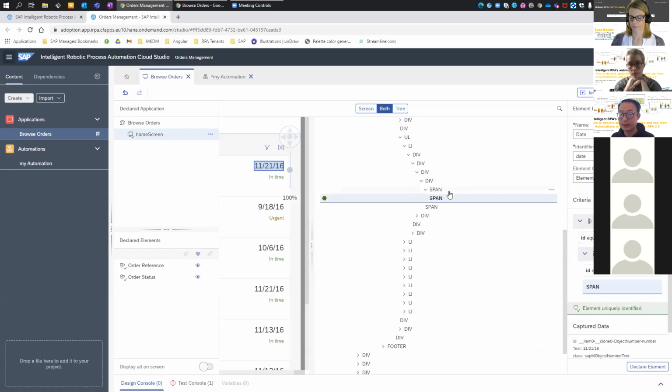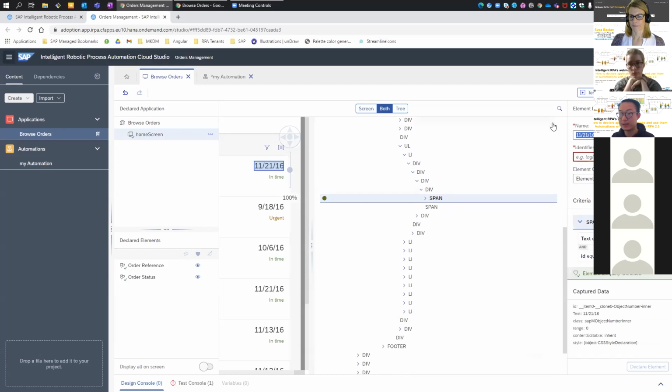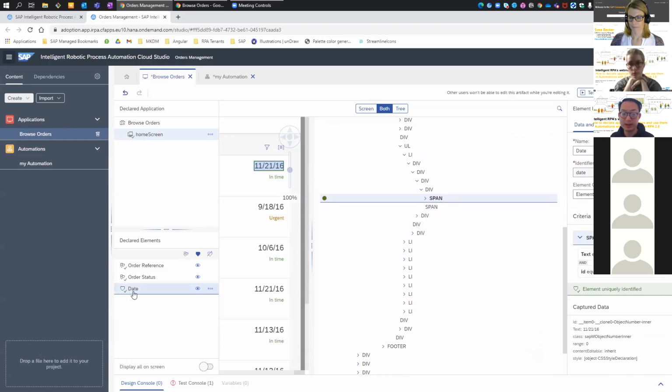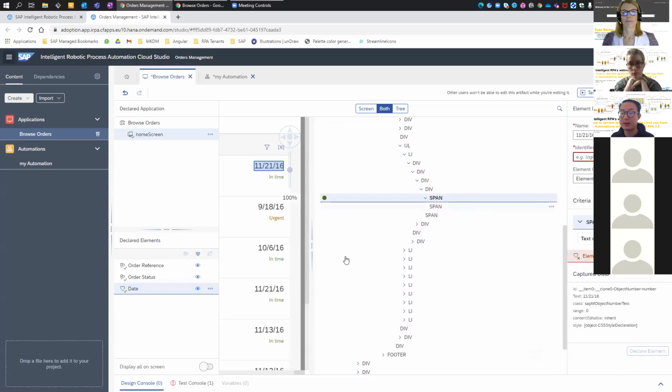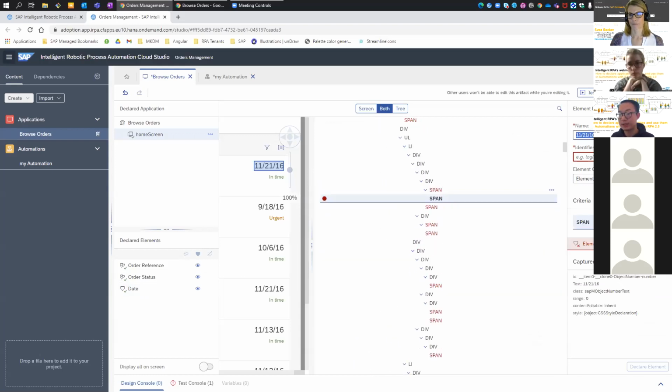And sometimes you want to use the parent child. So for example, here, if I set the ID, I have my dates. Dates will be okay. So here I have an element that I want to use as a parent. And if I want to declare this span using these dates, I just have to give a name.